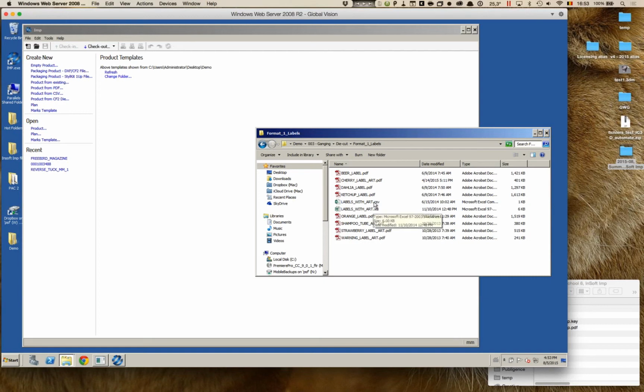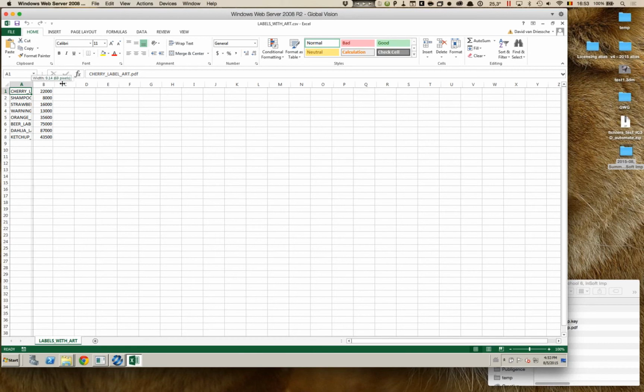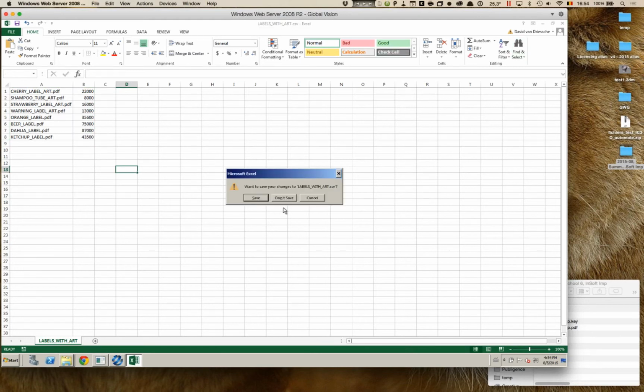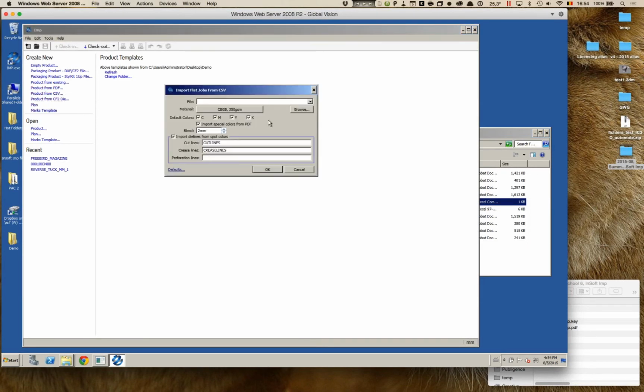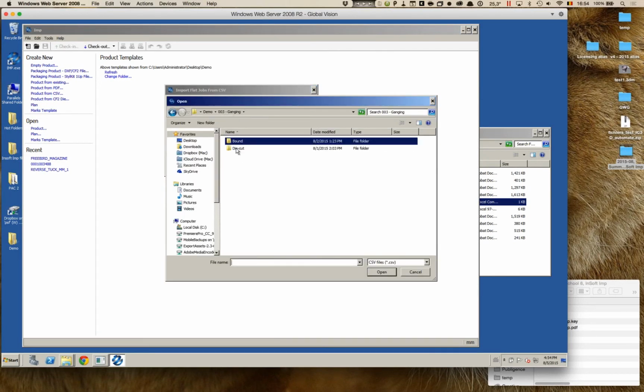In this case, I again have a CSV file, and I have a number of PDF files. So if I look at the CSV in this case, it's much simpler. It's what Imp calls a type 1 CSV. It sounds like a disease, but anyway. It's a type 1 CSV, and that only contains the names of the PDF files and actually the quantities that you want produced for each of those. And the only thing I have to do again is a product from CSV, format 1, and then I can specify the file that I want, which is Diecut, this one.